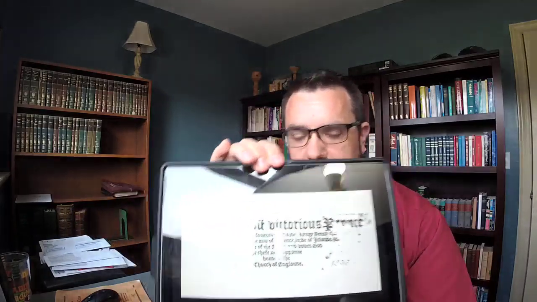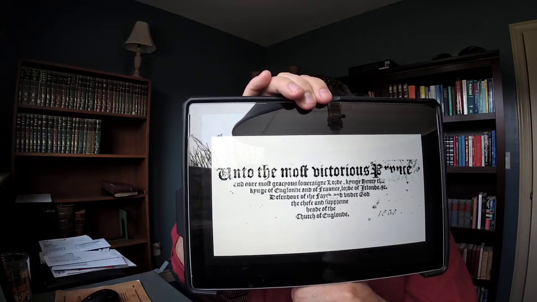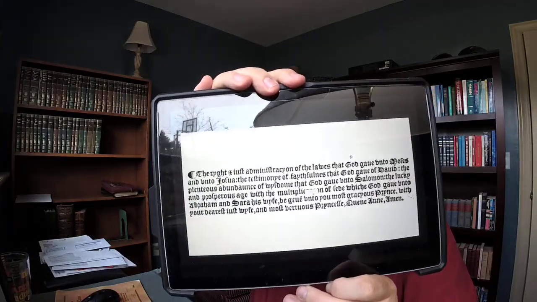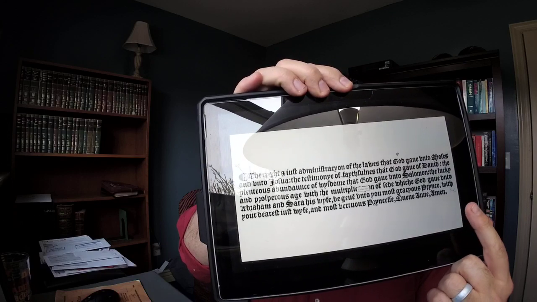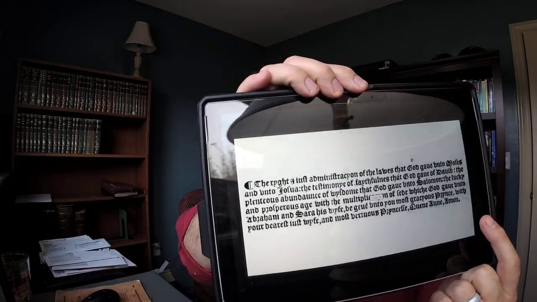So here's the title, the top, of the epistle dedicatory to King Henry VIII. And then in the next line, the next paragraph, he talks about a couple other things, but this section down here in the corner is where it mentions Queen Anne. Now, if you have the notes, you can see that pretty clearly, okay? But Queen Anne is definitely mentioned here, and we talked about the fact, look at the next point, since Queen Anne had already fallen out of favor with Henry VIII by the time Coverdale's Bible was completed, there was little chance that the crown was going to sanction slash authorize it. So there's all these sort of pieces that are moving here when we think about this, okay?